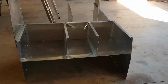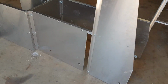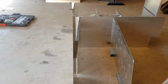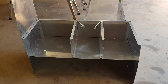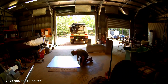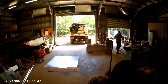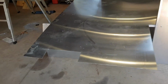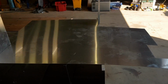So this is what it's going to sort of look like inside once we put it all inside. It's all just mocked up now, ready to go in and put the shelf on top. So next step is we'll cut out the shelf for the top of it, and then we'll get it all in, get it all bolted up and secured, and go from there. Shelf all cut out, ready to go in. Slide it in there. So we'll get that in and go from here.